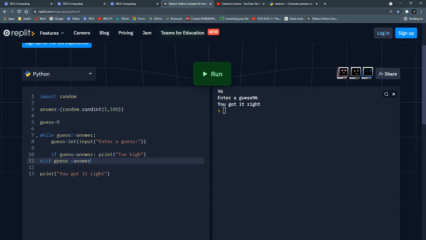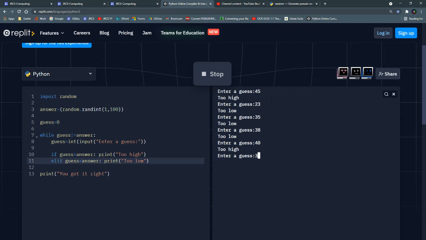You could have just done an if, but it's better to do elif if you can. So I enter a guess, 45, too high, 23, too low, 35, too low, 38, too low, 40, too high, 39, hurrah, you got it right. So, there we go, not too far away, brilliant.